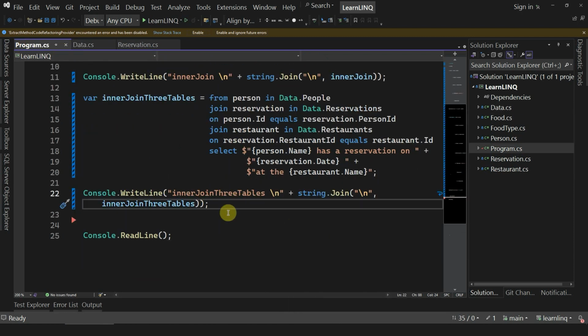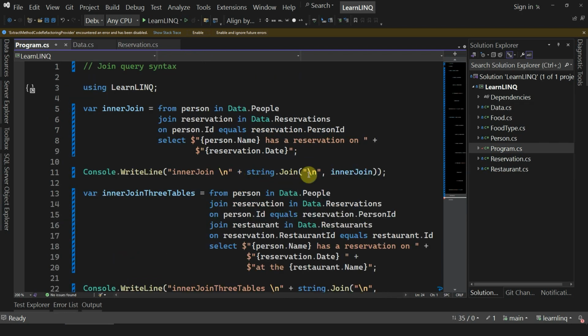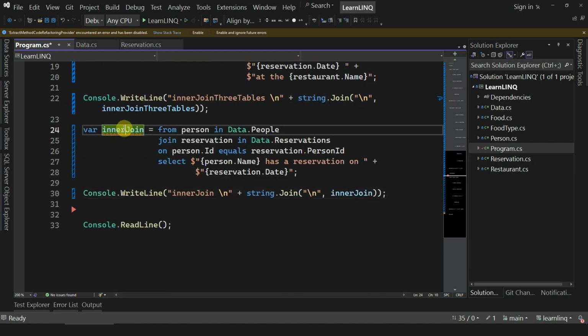So let's do that. And again, let's copy this inner join here and paste that here and call it a left join.